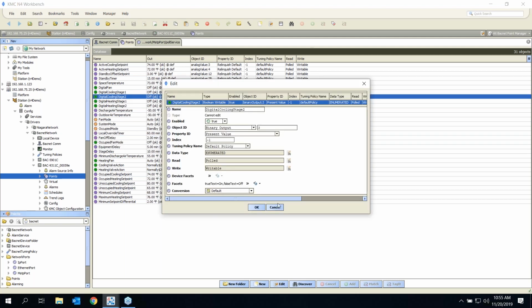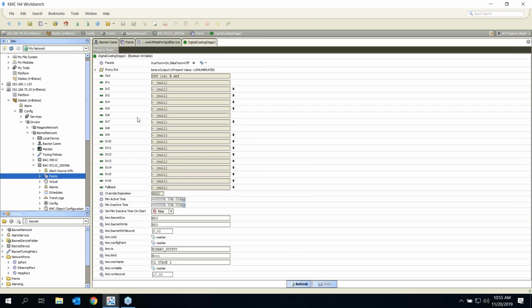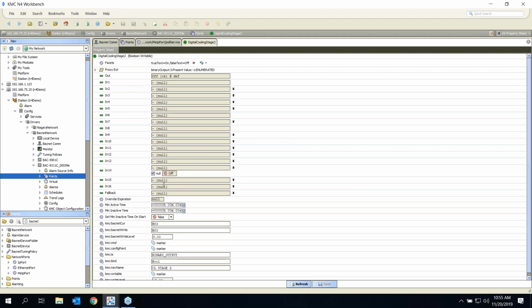One of the other things that comes up with BACnet in particular is that maybe I have a prioritized object and I want to command it from the station, so maybe I change this to on at priority 15, and it's still staying off from the controller, and I don't understand why I'm telling it to be on, but it's still off.